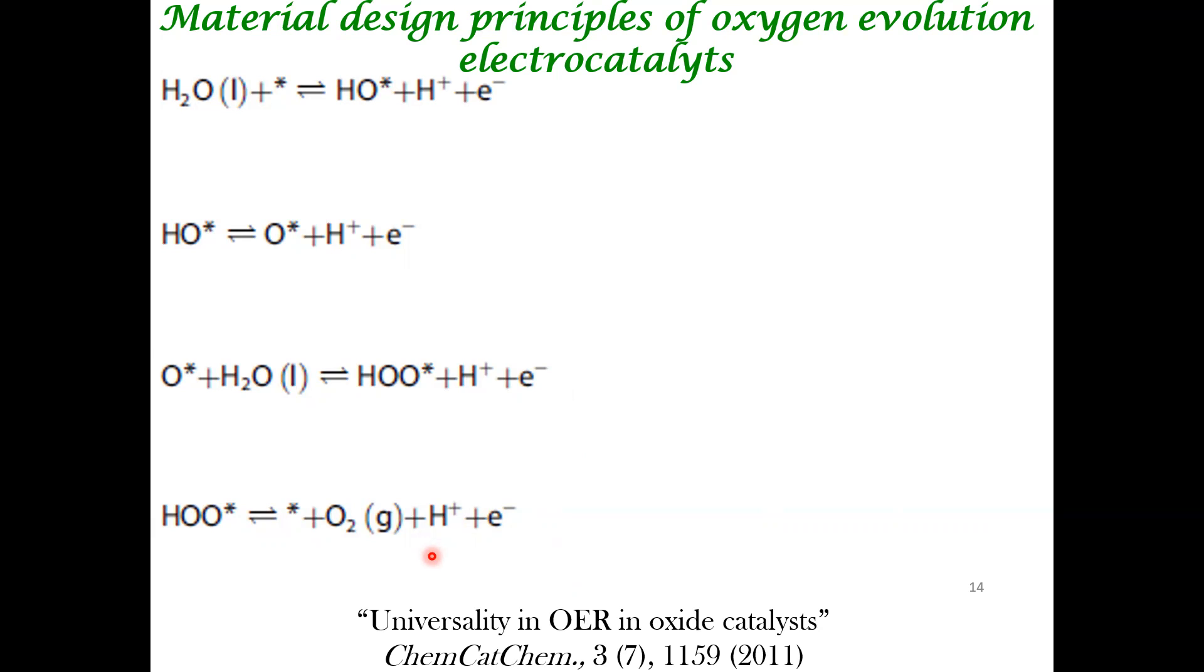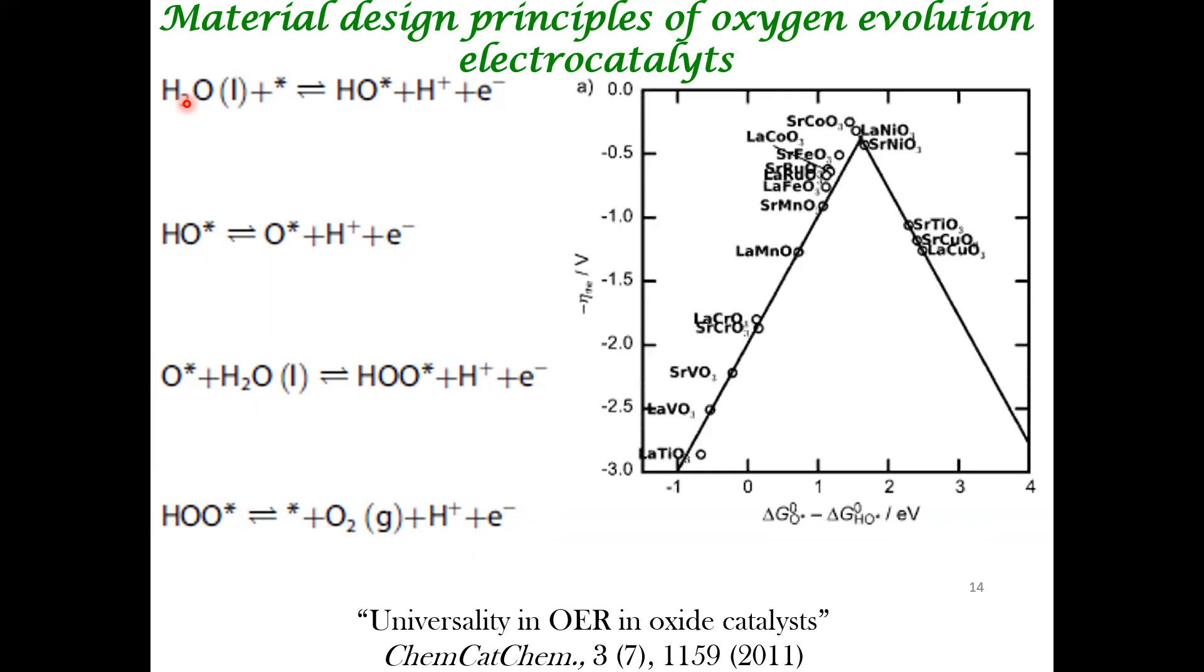The proton liberated gets transferred across the electrolyte and will combine with an electron via the wire to generate hydrogen on the other side. We are talking about oxygen evolution reaction and oxygen reduction reaction because these are the tougher reactions. In water oxidation, this is the harder reaction. Proton combining with electron to form hydrogen, the so-called hydrogen evolution reaction, doesn't have too much overpotential. That can happen much more easily compared to breaking the strong bonds of H2O. It's similar to what we did in oxygen reduction reaction. Reducing O2 is the harder problem, not splitting H2.